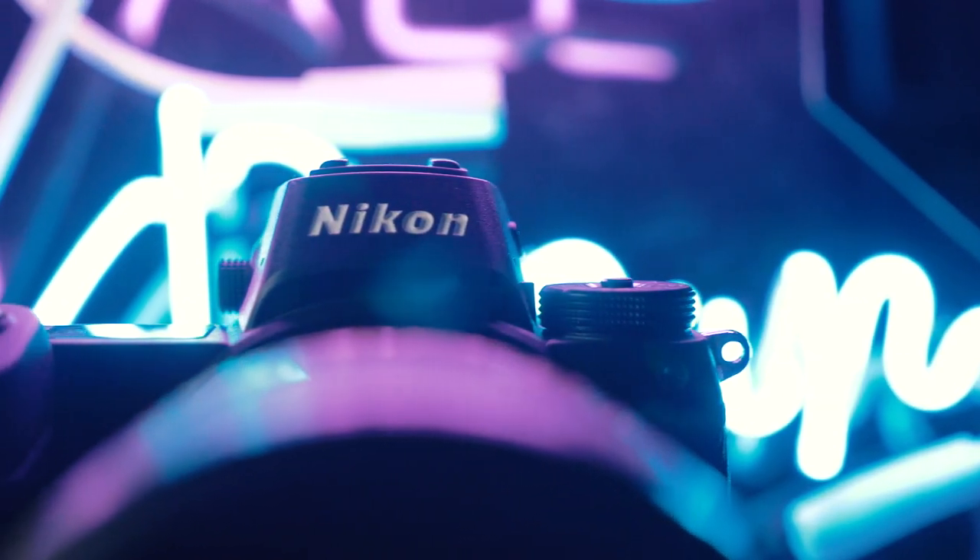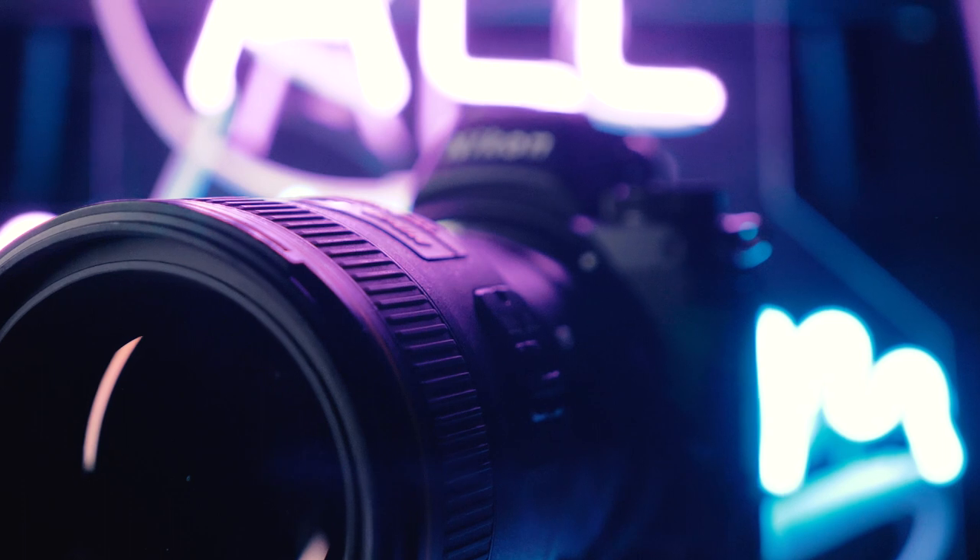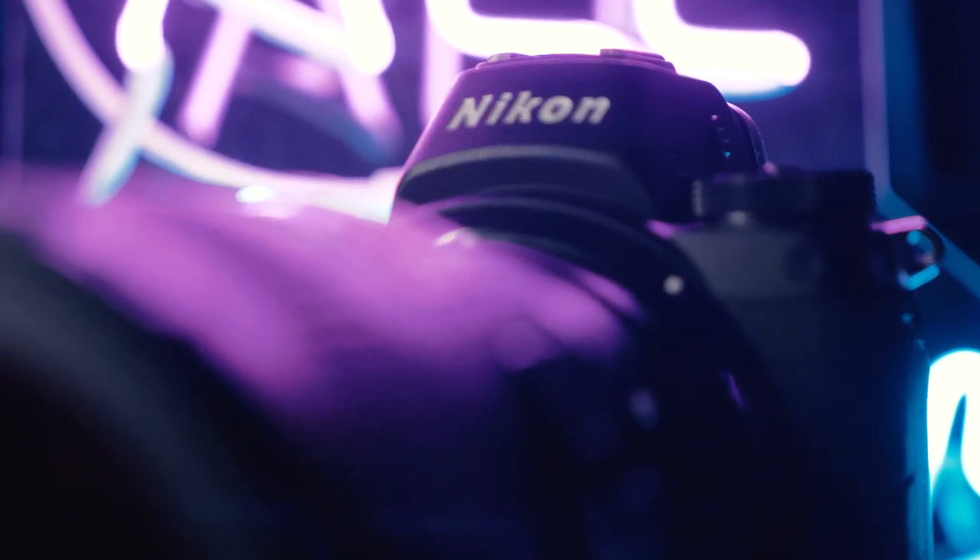That single card slot is one of the biggest things that keeps people away from the Z6. It also doesn't have 4K 60fps, which would be absolutely awesome — hopefully Nikon can either update it via firmware or come out with a new generation. There is a rumor of a Z6 generation 2 coming out with two card slots and 4K 60. Overall, I absolutely love the Z6. If you're looking to purchase one, I don't think you can go wrong — it's an amazing camera in 2020 and will remain great in 2021 and 2022. I'll have affiliate links down below.